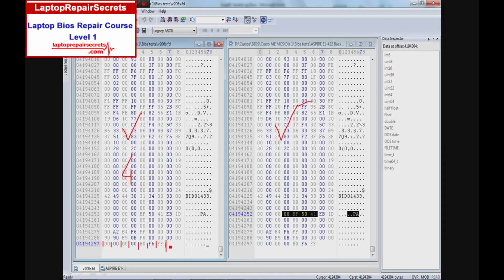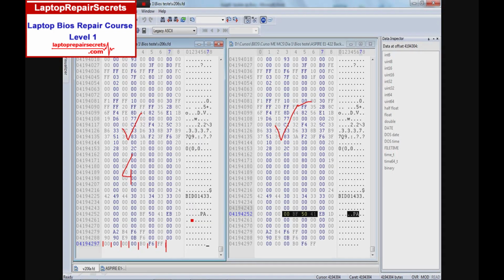The other method to prepare the BIOS is using the offset. I have just spoken about the offset. The offset is right here, 4,194,297. Okay, this is the offset. All this information on the left side is the offset. In the middle, on the center, we have the hexadecimal, and on the right side we have the text. Okay, all text information, words.